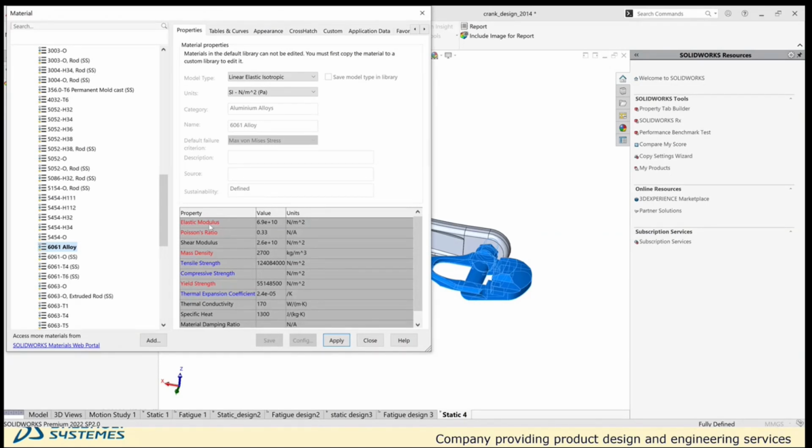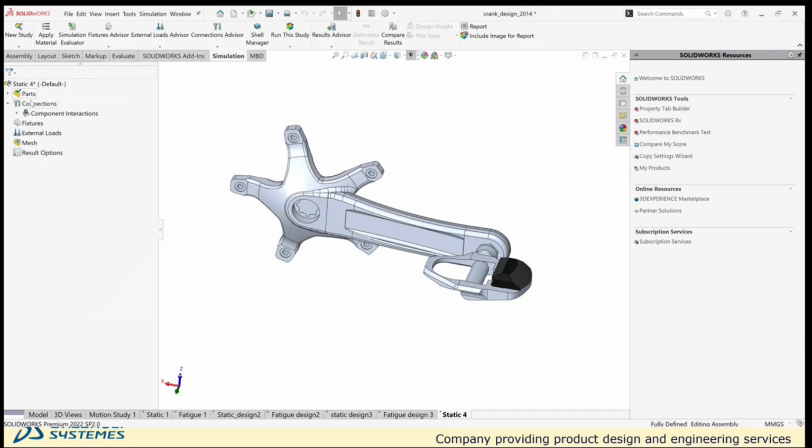Red ones are compulsory to define, and blue ones are optional. Based on the study, things like tensile strength and compressive strength will be taken into consideration, based on the loading. Okay, once we apply, we'll close it, and after applying the material, we'll see what connections are necessary.